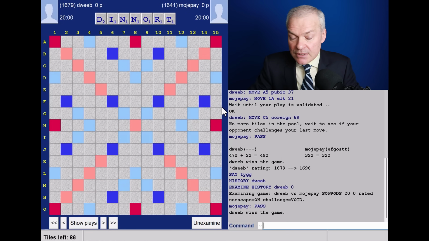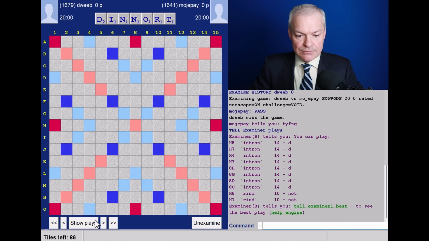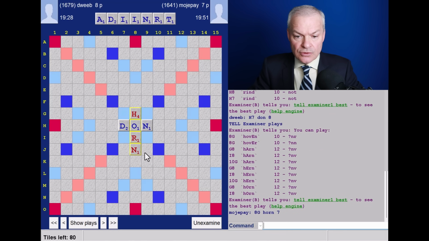So it was me to go first. I had this rack. Phew, no missed bingo here. Yeah, I prefer to play short. So I'm happy with Don. Only 6 more points on offer. Oh, wow, what a rack for opponents. No bingo. And they play horn, so they were playing from a rack with no vowels.